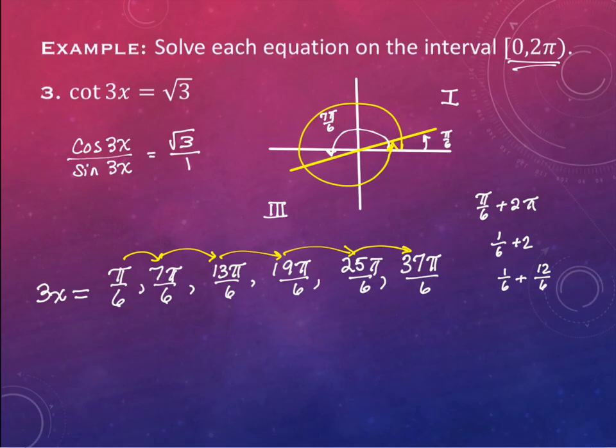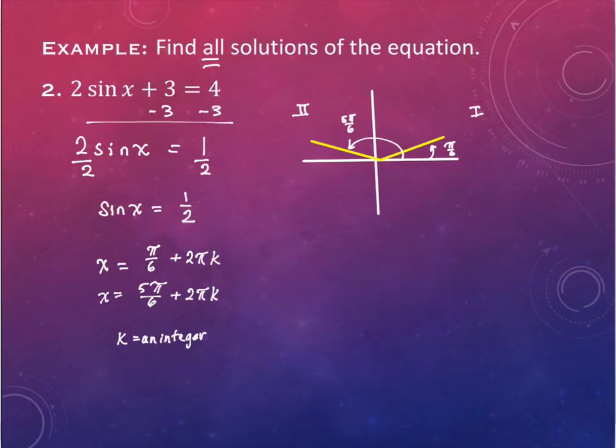Okay. How do I know I can stop? Well, I actually know I can stop because there's 3 unit circles worth here. And I've got a 3 here. That's how I know. So if this had just said 2x, I would only have had to have 2 unit circle worths of this. If it said 4x, I'd have to do it 4 times. If it says all, we're going to do it like we did over here.